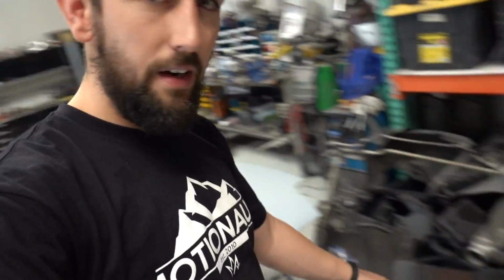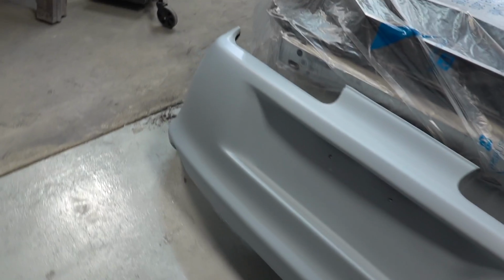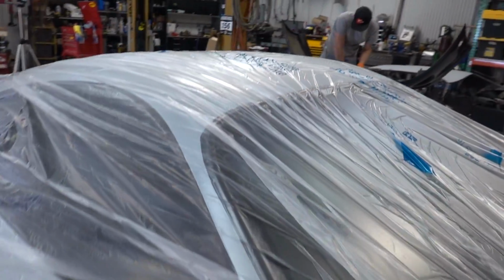We also have to do the little rear side spats and stuff. These little guys right here, that go down, those little guys that go on the side. We need to do the door mirrors and the door handles and just little stuff like that. The rear bumper turned out really good. There was just a couple little weird stress flexy things on it, but the primer and everything took care of that. So this thing's coming along shortly.